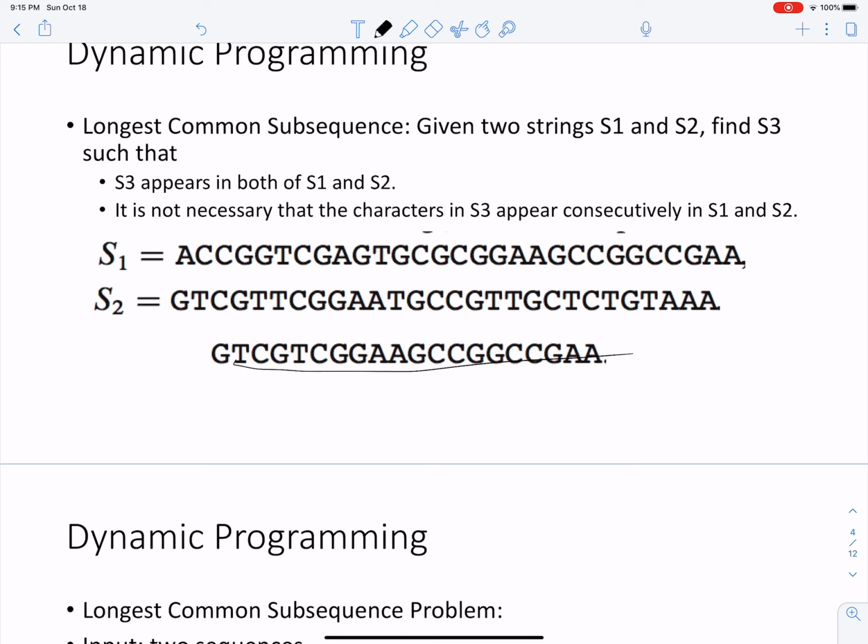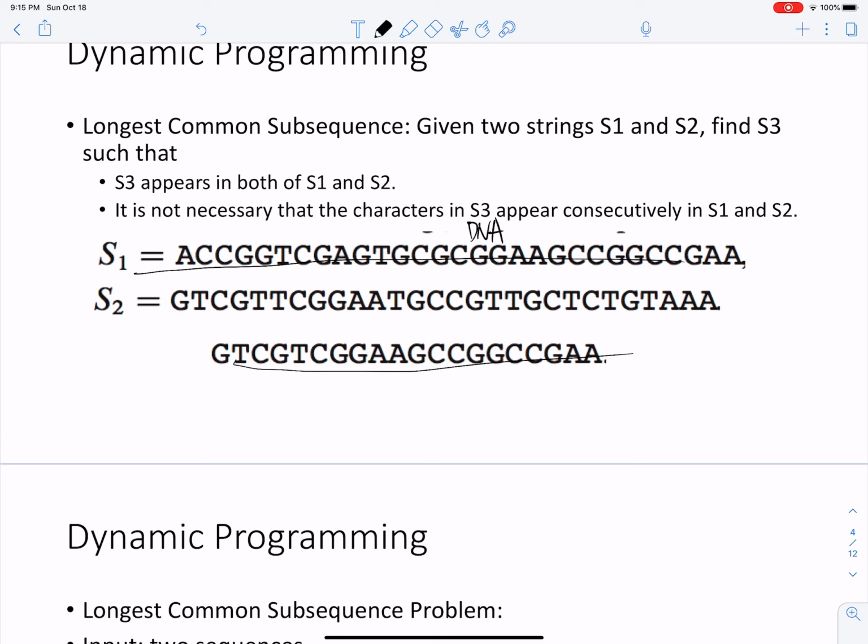So if you are familiar with biology, you probably know what these are. These are just DNA sequences. S1, S2 are just DNA sequences. So, you probably heard about that.